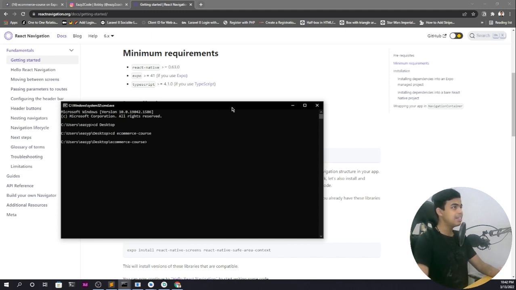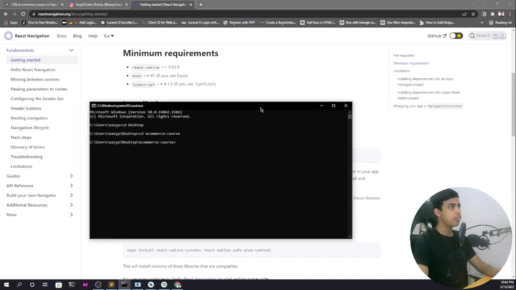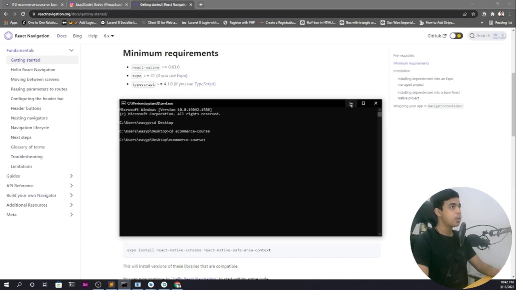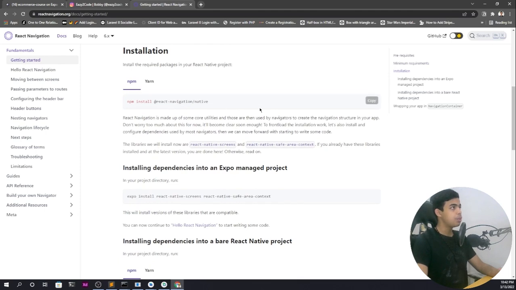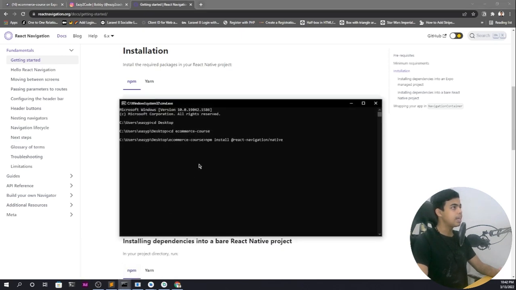Great. And inside this project, that is my root directory for my React Native app, I am going to install this React Navigation. So the first command that we need to install is going to be this npm install @react-navigation/native. The thing that you need to do over here is just click on this copy button, come to your terminal window, right click, paste it, and press enter. That's it. That's going to install React Navigation in your React Native project.